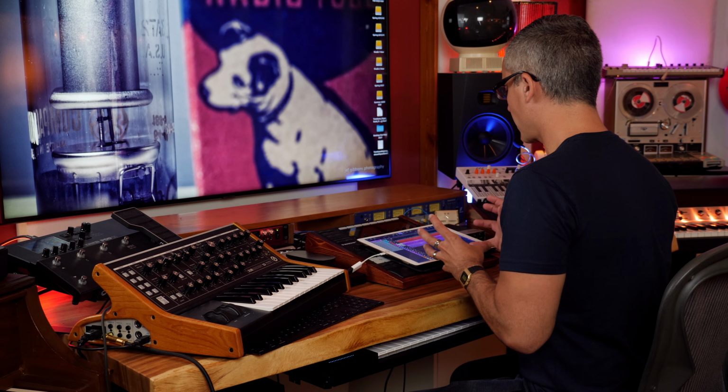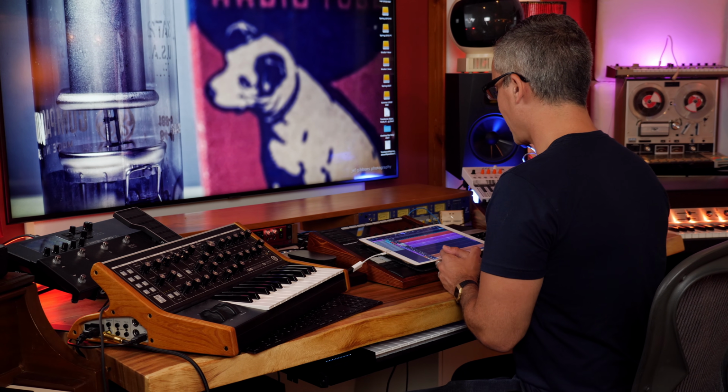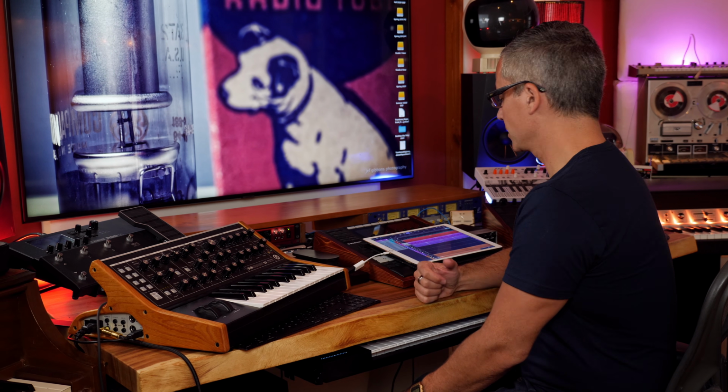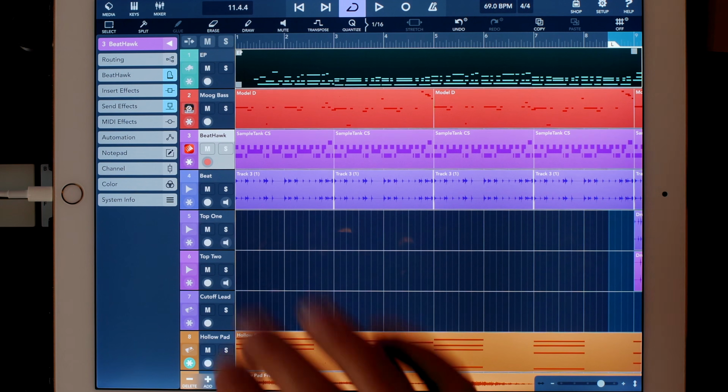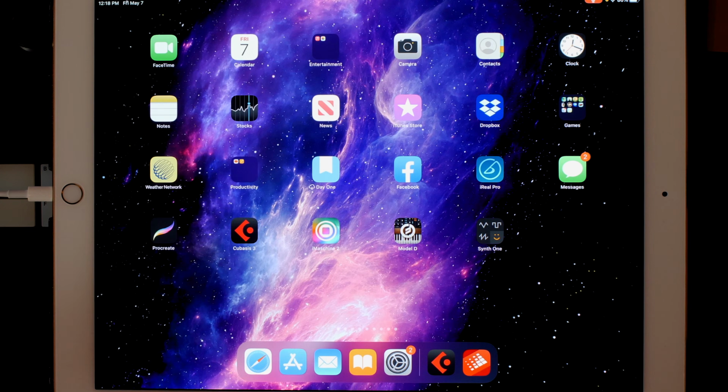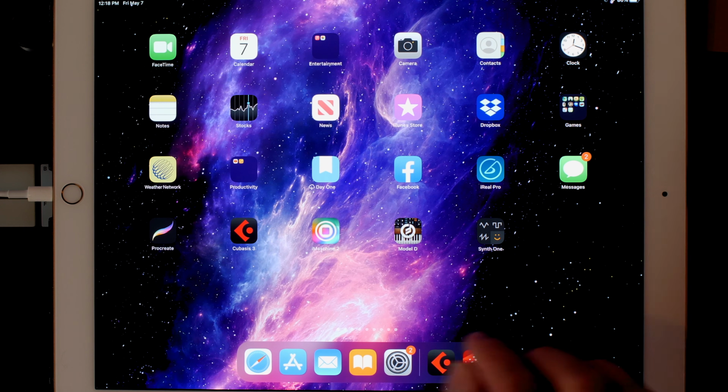And then I went and found some drum sounds. I found that the stuff that comes with Cubasis, they've got a bunch of virtual drum machines, and I didn't find anything that worked perfectly for this song. I've seen some kind of crunchy, lo-fi sounding drums for this one, and I just couldn't find anything in the stuff that came with it. They've got like some 909s, 808s, and stuff like that. I found this one called BeatHawk, and it's made by UVI, who make, you know, great virtual instruments and stuff.